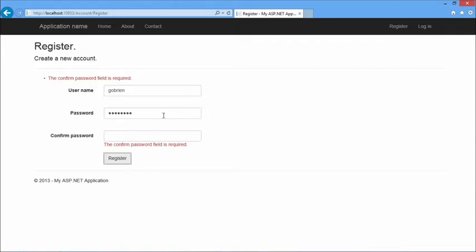What I wanted you to see was that because I did not fill in the second password option, I now have some red text that popped up on the screen, one that says the confirm password field is required, and I see it in two different places here. And this is an example of some JavaScript code that was actually executed.